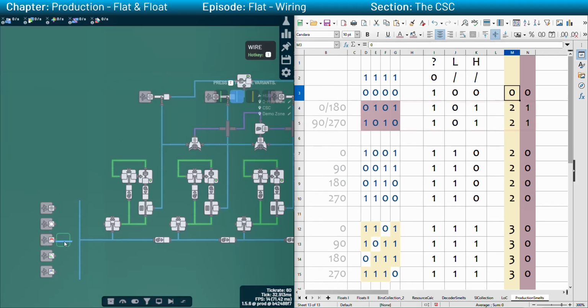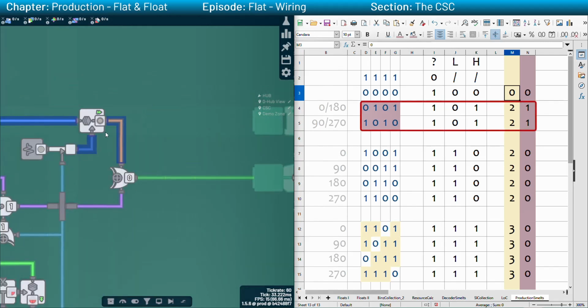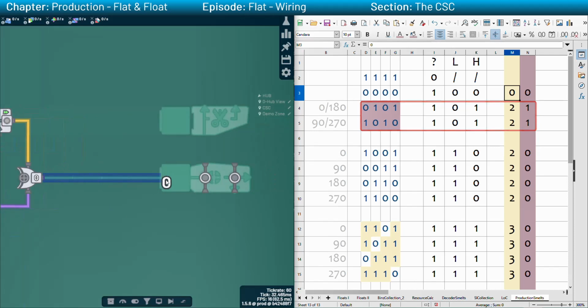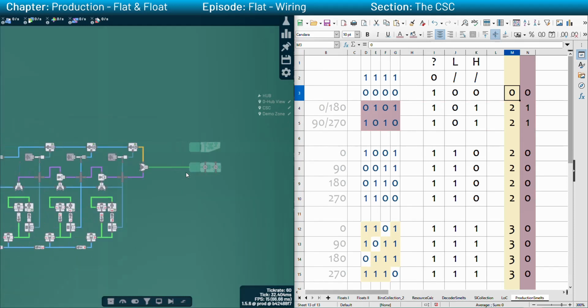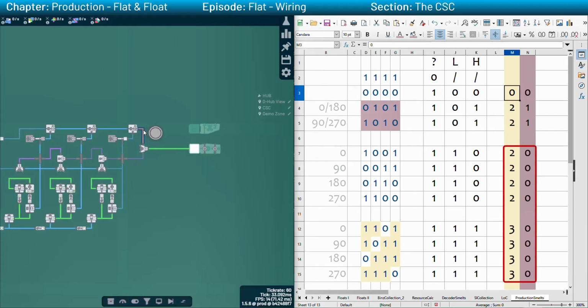In the second case, with the 2 halves, we're going to get something different. Now, we are going to get a signal on this wire, but we're also going to get a 1 on this wire. And because we put an XOR gate in between, that is going to translate to a 0. So in this case, we also will not use the laser cutter. And now let's look at the other 2 signals. In this category, we will get a signal from the top, but we won't get one from the bottom.